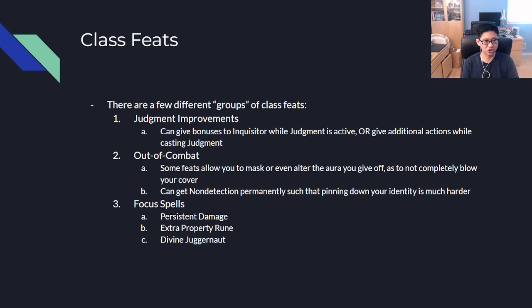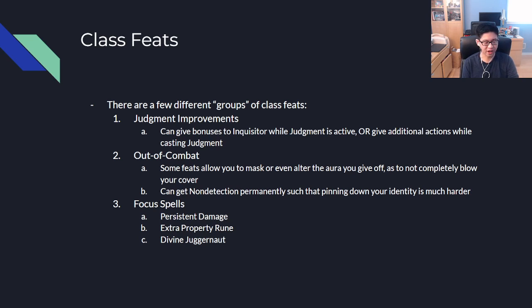So one of the first judgment improvements that you get is either a 2nd or a 4th level feat. I don't remember off the top of my head. I think it was 2nd. It's a metamagic free action ability called Unerring Judgment, and it makes sure that you never miss with judgment. So if your opponent is concealed, then you just don't need to make the flat check. You automatically succeed at the flat check in targeting them, which is very minor, but it's still very good. And it's still, in my opinion, appropriate to the thematics of the class, and is effectively True Strike, but for the cost of a feat as opposed to a spell slot.